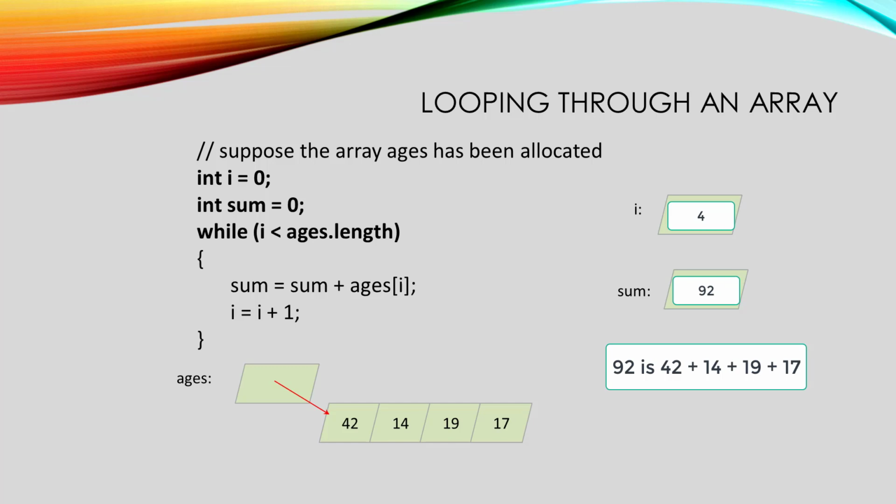And the real power here is that my code didn't need to know specifically how many students were in our class, how many ages we were going to add together. We could ask the array its length and then look at each position in the array. So if there were 30 things in the array, we would have added all 30 of them. If there were 2 things in the array, we would just add the 2 of them. That means that our code doesn't have to be specific to the size of our class.